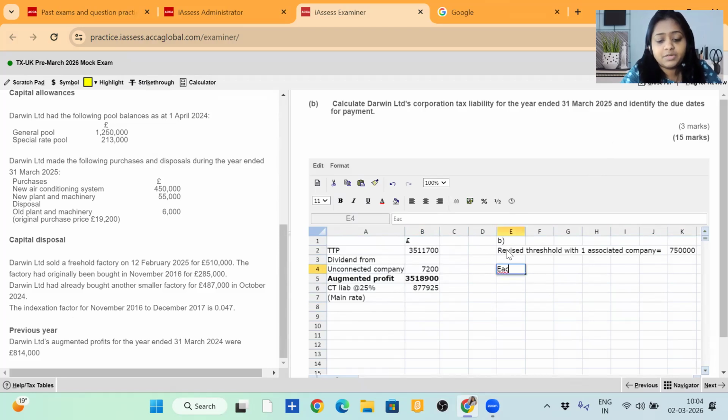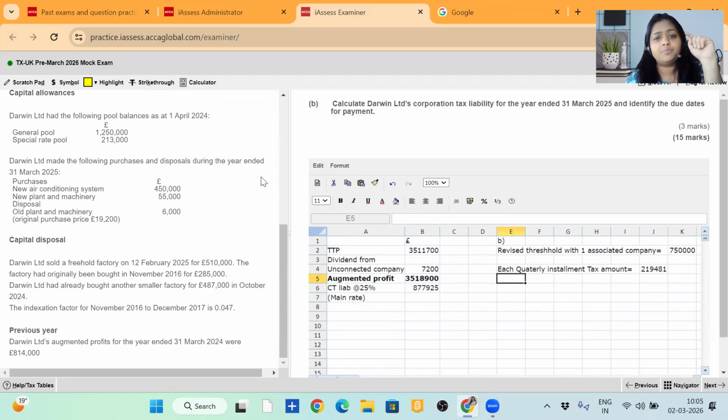So each quarterly installment amount will be, yeah, this is a tax liability only, correct? Sorry. 214,219,481, right? And when would this be paid? 14th of the seventh month from the start of CAP. CAP is starting on April.